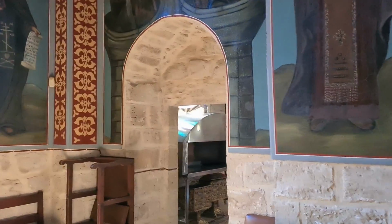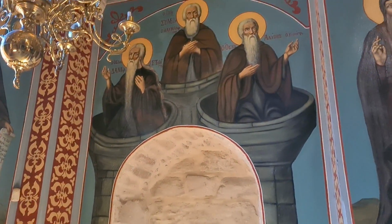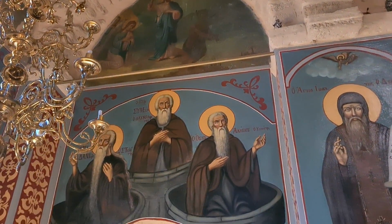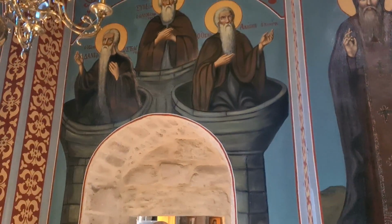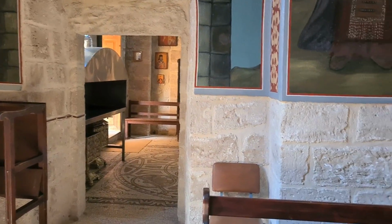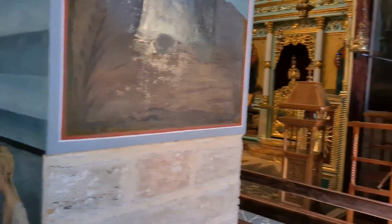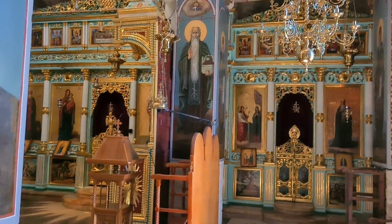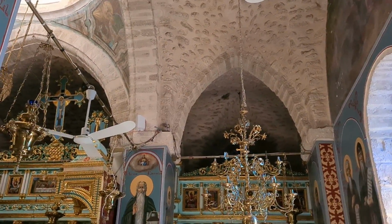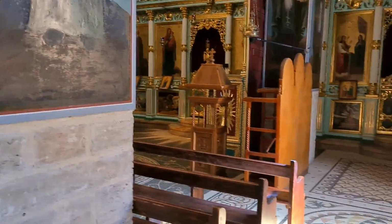Another beautiful story that I love is the monks that live on pillars. I visited Jordan a few years ago, and I saw it as well. I didn't see the monks; they're not living on the pillars anymore, but the pillars still exist. Amazing, isn't it? Deir Hajla, just at the north of the Dead Sea, very close to Jericho. We are in Deir Hajla.